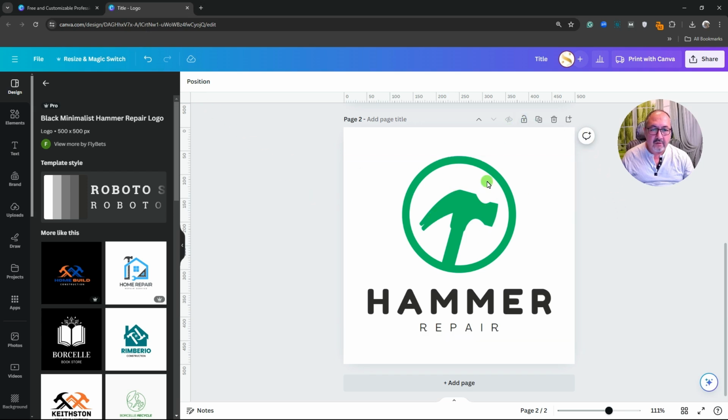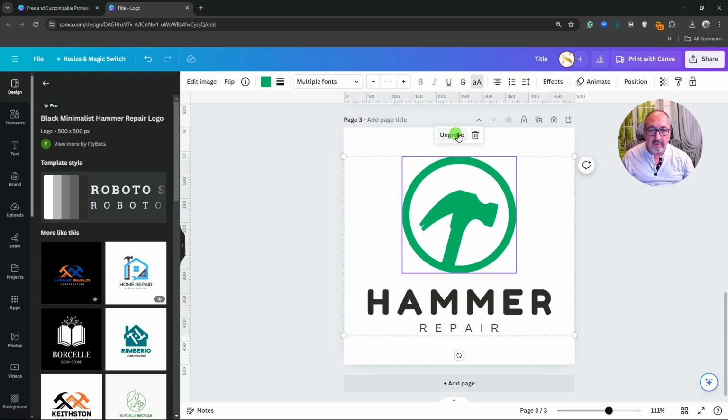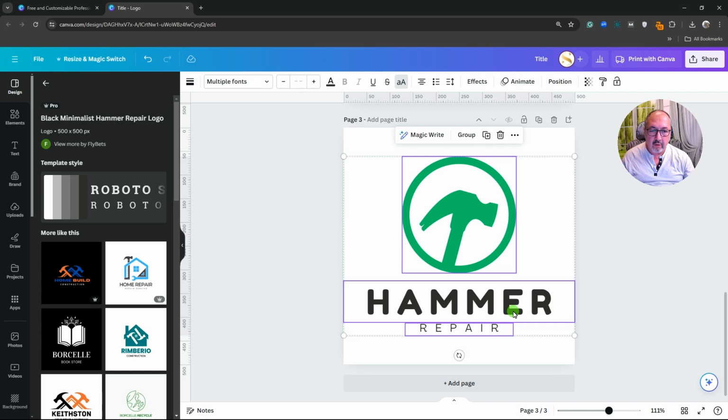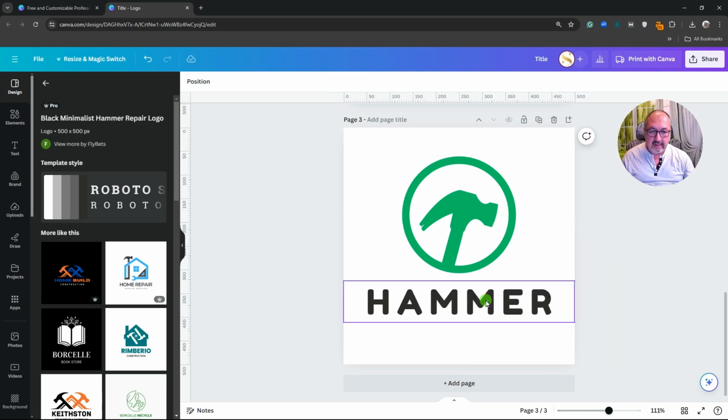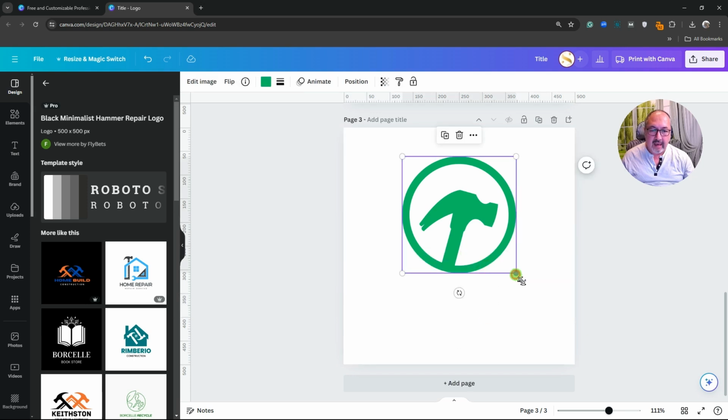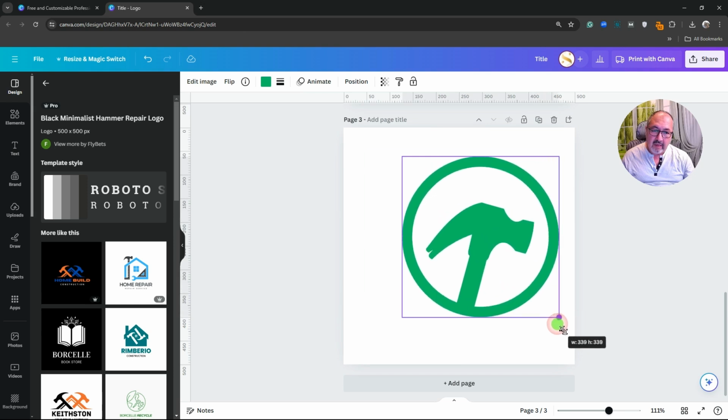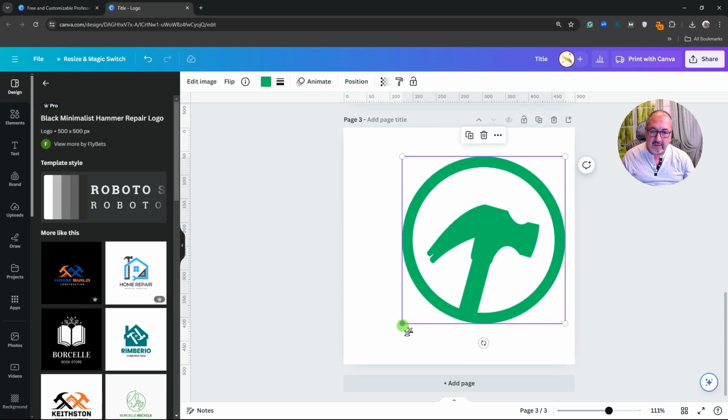How do we do that? So we duplicate this design by clicking this button here, duplicate. Now I want to take away the font because in the favicon there's not enough room for font and a logo. You just want your logo. So I'm going to click on this and use ungroup. If you remember, we grouped it previously, so we're going to ungroup it now. Now I'm going to click on the subheading and delete, and I'm going to click on the main heading and delete, and just keep the hammer in the middle. And I'm going to make it as big as I can without going outside the edges.